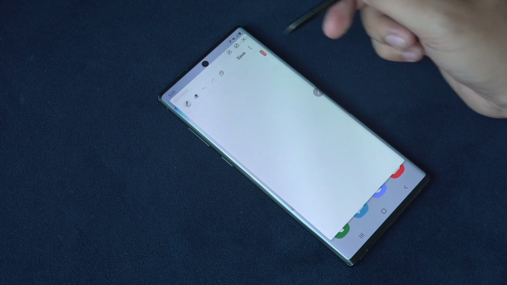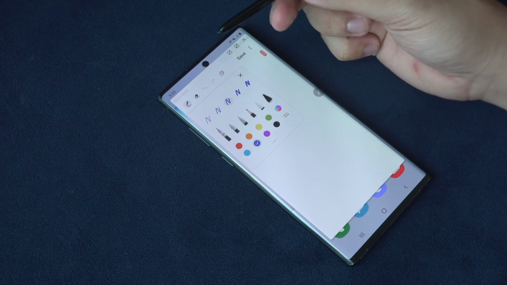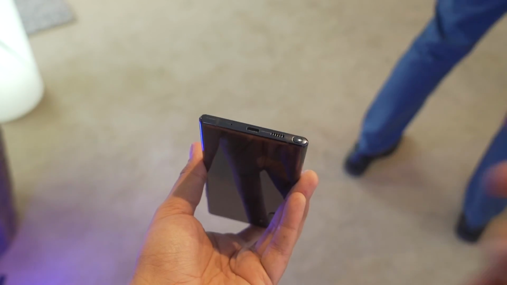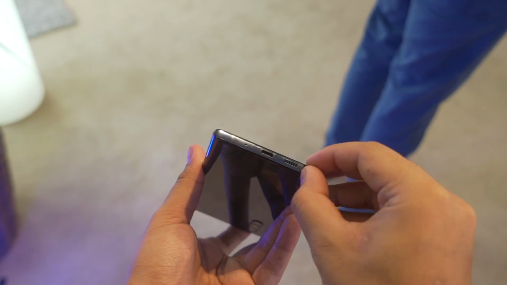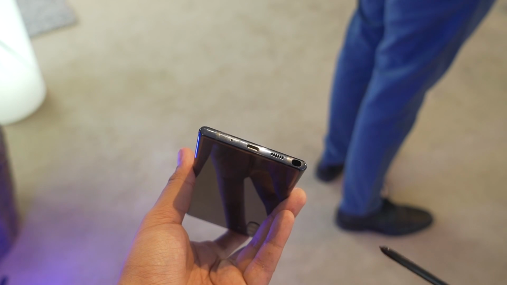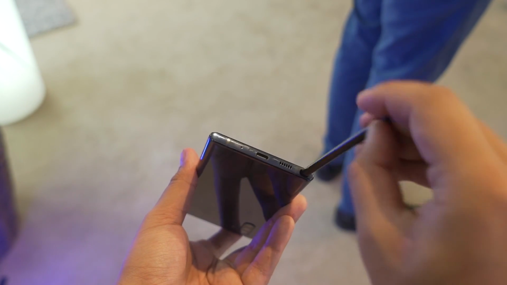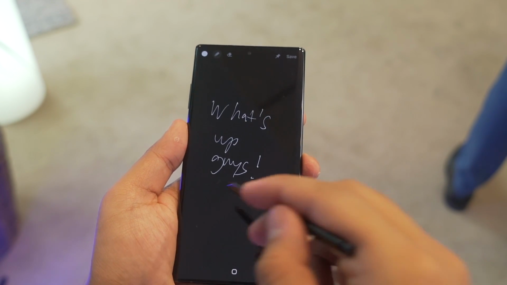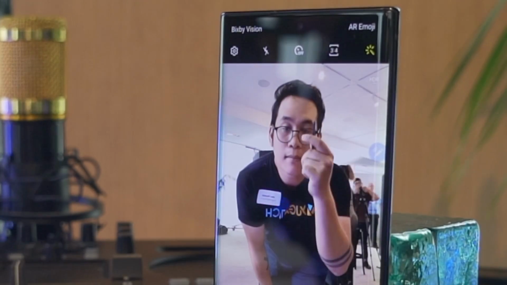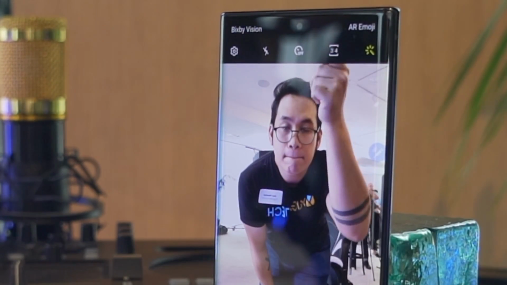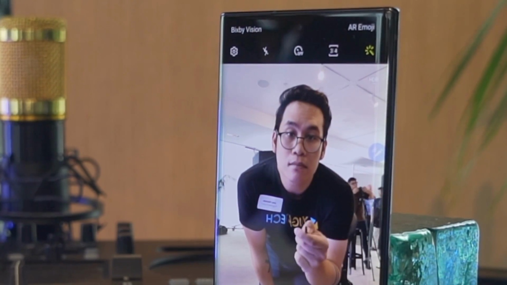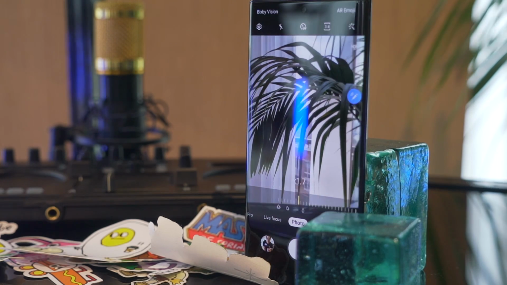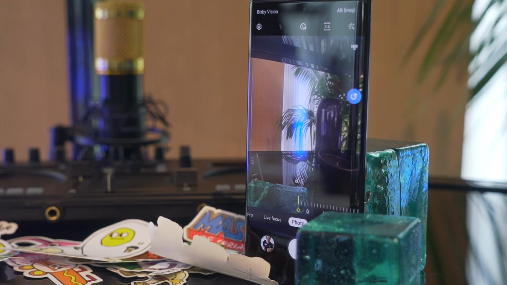Now, one of the last differences has to be the Note device's S Pen. Some may forget that the Note series is actually Samsung's flagship phablet. With smartphone display sizes getting bigger each year, the main and only thing that signifies the Note as a phablet at this point is that S Pen. The S Pen allows Note users to gain some additional functionality like taking handwritten notes and translating that handwriting to text. And with this latest iteration, air gestures. Last year's S Pen allowed users to use it as a remote shutter for the camera. Now, users can interact with the camera's interface just with the pen.